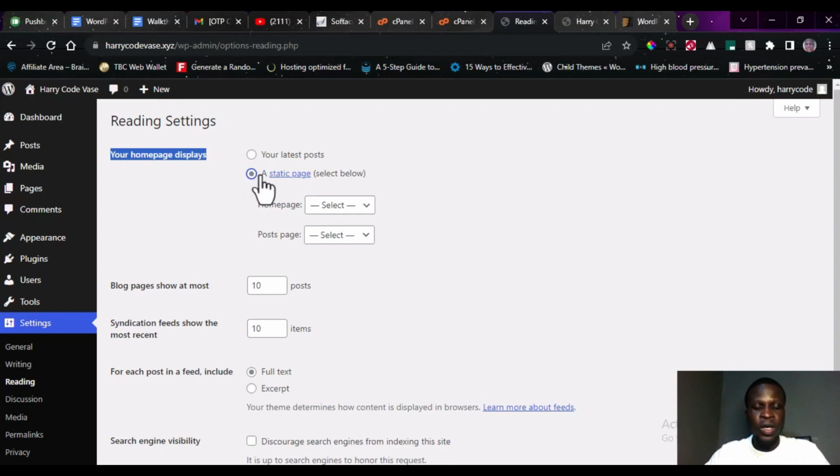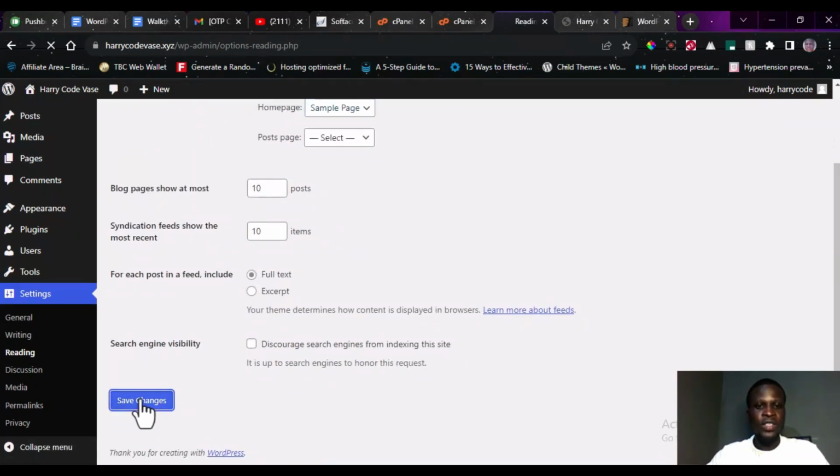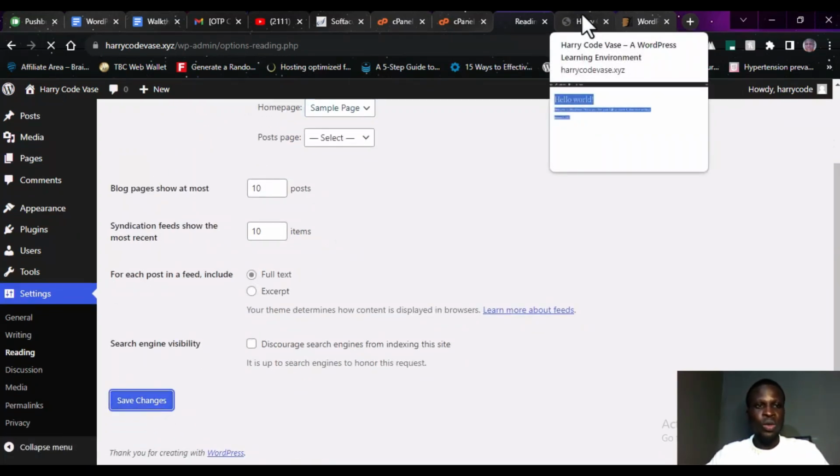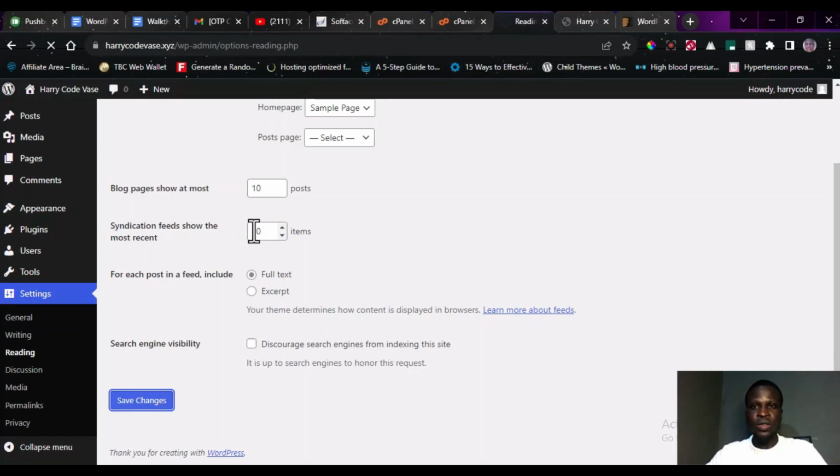So if you click on a static page, then you select the home page. For instance, you select sample page, then you click on save changes. So what we load first here is this sample page, no longer the post itself.